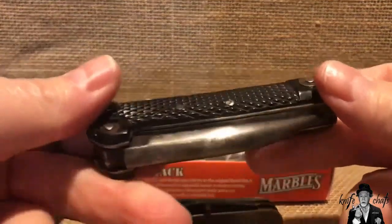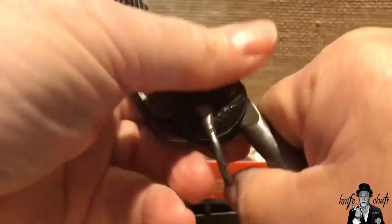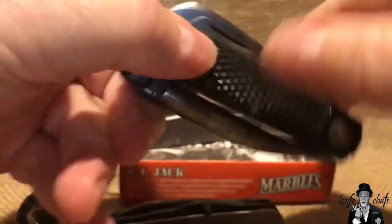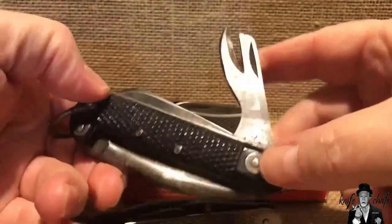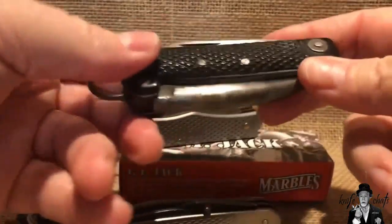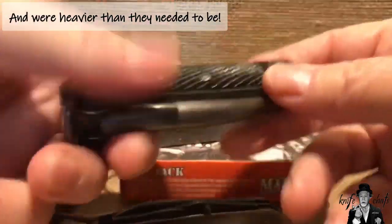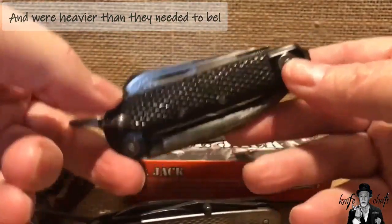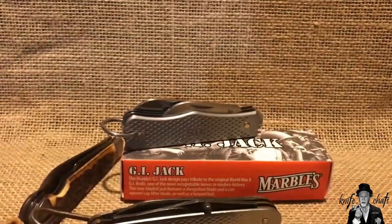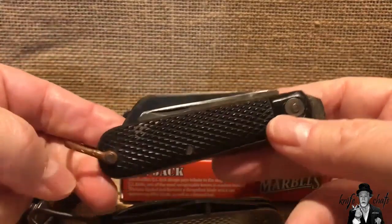Now, a lot of people are very familiar with the British Army three-piece clasp knife, which is a marlin spike type knife that has the big spike on the back side, and then the two blades up on top, one being a can opener and the other one being the typical sheep foot blade up there. And many of them had a Bakelite handle, but even these were falling apart in the jungle. The British did not only use a three-piece clasp knife, they also had one and two-piece clasp knives. And this is an example of one of their two-piece clasp knives.